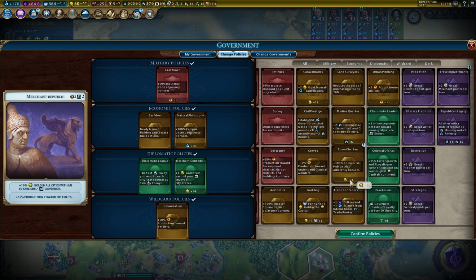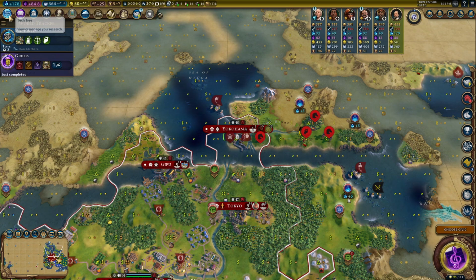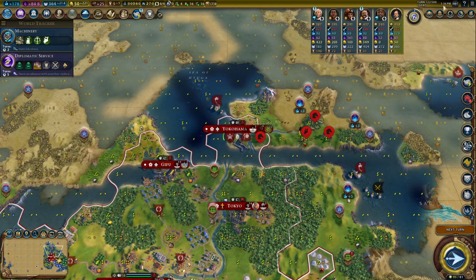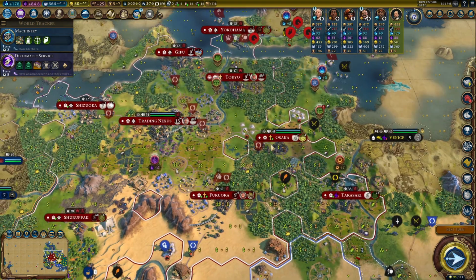Oh, I could be getting double gold, and because of that double science from town charters. That is not a bad option either. But for now, I'm just going to ignore that because we just need to make sure that we actually get through the policy tree. We need to just keep going for now. 178 science is pretty good. Got 9 turns of this era left. Yeah, I mean, that is tempting.